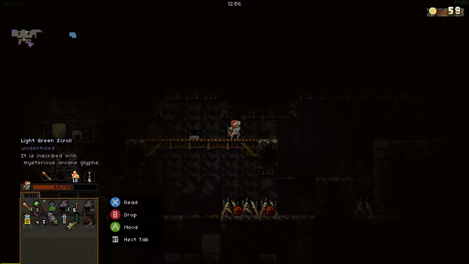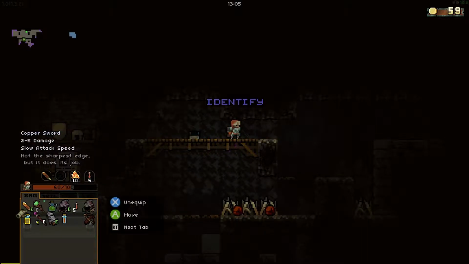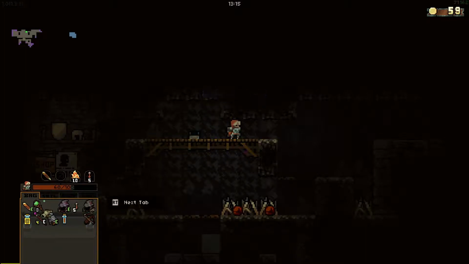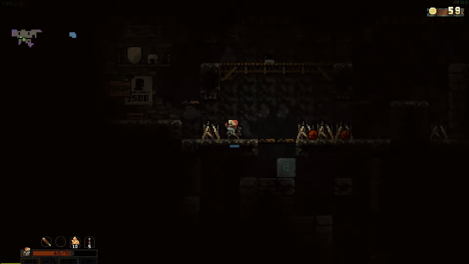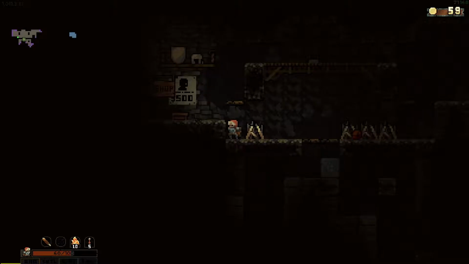Use the scroll? Let's use the scroll. Apply to item. Okay, let's apply it to the sword. It's a scroll of identify. Okay. I should have done it on the helmet, or on the crossbow, I should say. But at least now we know. We have a green potion, let's take it. Electricity resistance, okay. I was gonna say, what the hell? So now we can hold down to block damage.